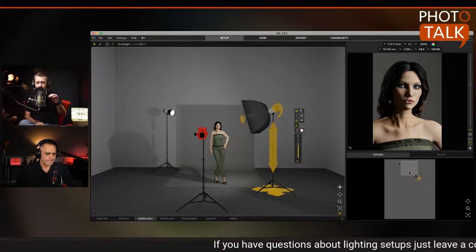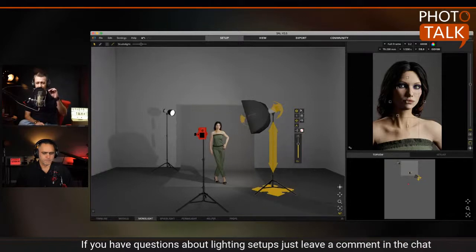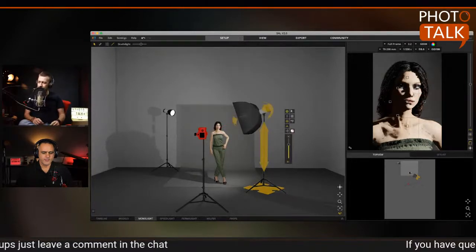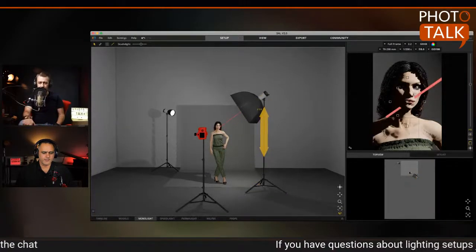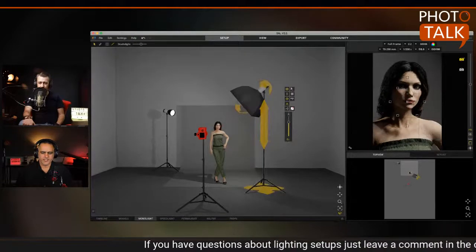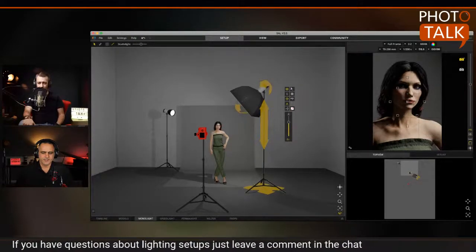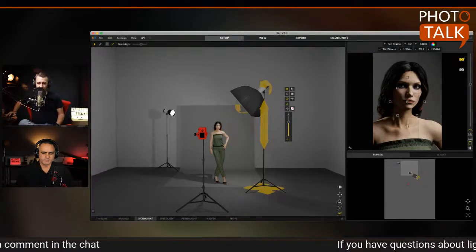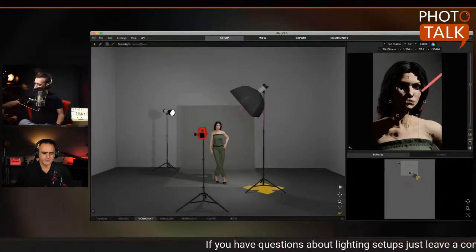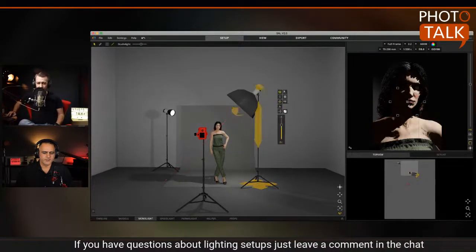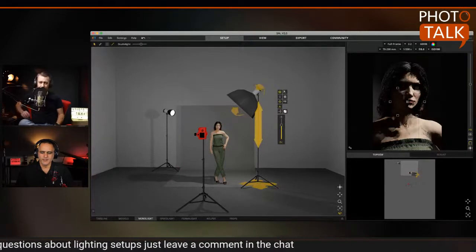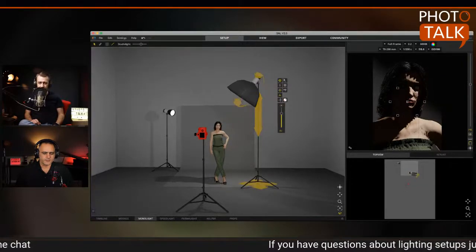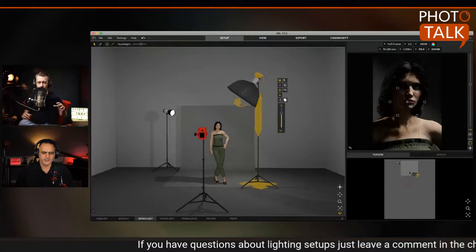Can you show us what happens when you get the light too high? Sure. If you try to go up and come down, you're going to notice a lot of shadowing in the eyes. They're almost black. The nose shadow is going to end up over the mouth, in most cases. In this case it's software, so you can't really ding it, but you can see the higher it goes, the darker and more dramatic those shadows get underneath the eyes.